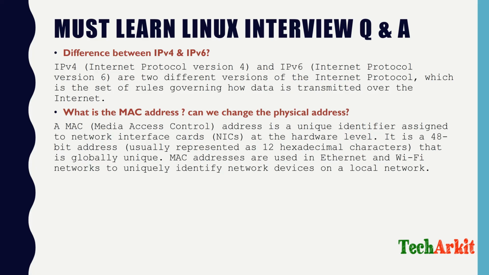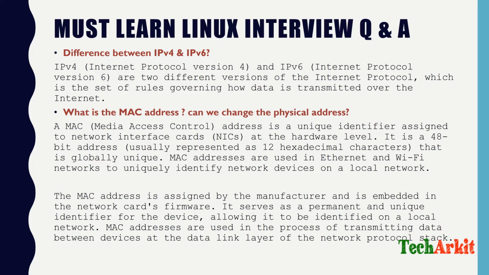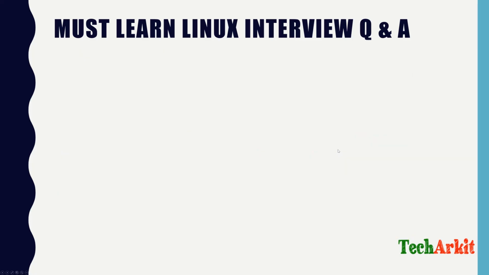MAC addresses are used in Ethernet and Wi-Fi networks to uniquely identify network devices on a local network. A MAC address is assigned by a manufacturer and embedded in a network card's firmware. It serves as a unique identifier of the device, allowing it to be identified on a local network. MAC addresses are used in the process of transmitting data between devices at the data link layer, so you cannot change the MAC address of any device. That is a unique and fixed value for that particular network card.